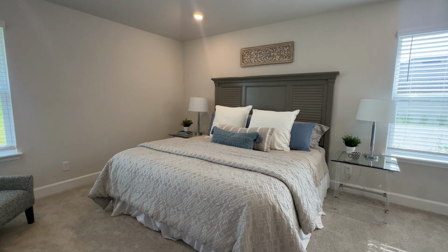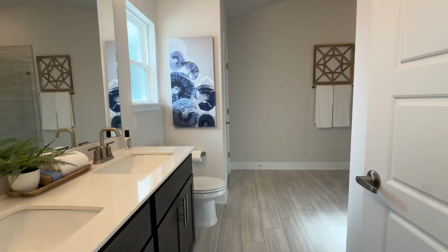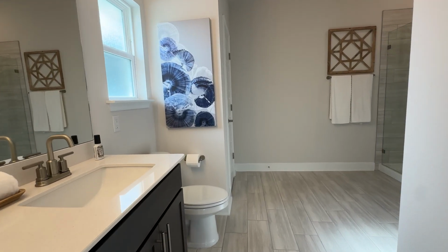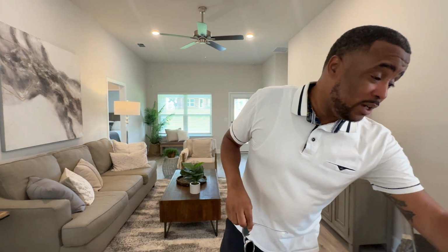All right, so if we're going into the bedroom, very nice size master bedroom, decent sized closet for any of those women who want to compact clothes inside of there. And then when you step into the bathroom, they do have a glass enclosed shower. So one of the things that customers have been asking us for, they wanted things like this, right? Like they wanted to make sure that they're getting Corian or granite countertops, and that's what this place has to offer.